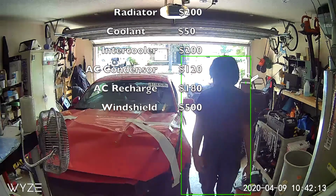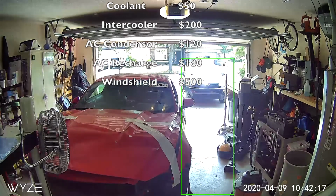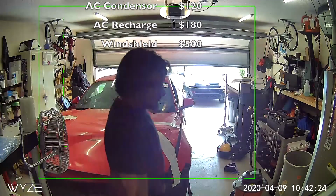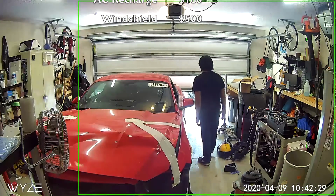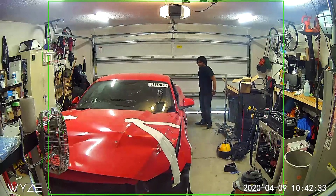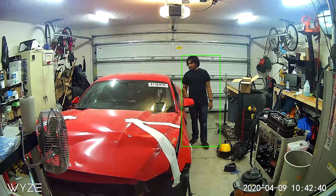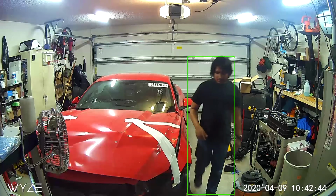Another thing is the AC. If you change out the AC condenser, then you need to recharge your AC and put Freon in it. Now, I don't know how much shops are charging to do this service for you, but if you buy the tools and do it yourself, it comes up to about $180. It comes up cheaper if you have the tools. Then all you have to do is buy Freon, and Freon is really cheap, and you can get it at Walmart, AutoZone, any store.